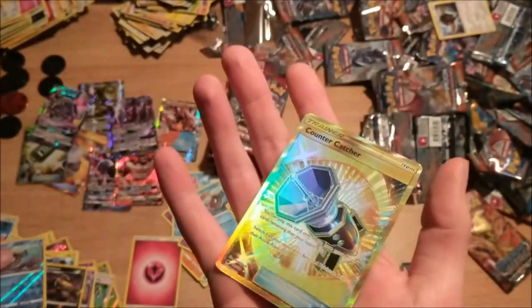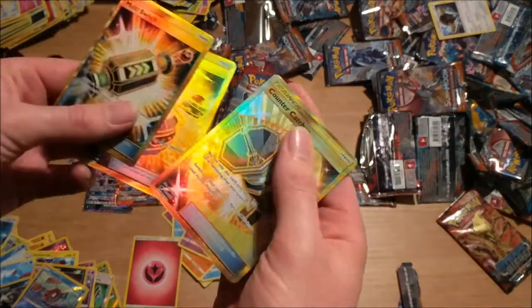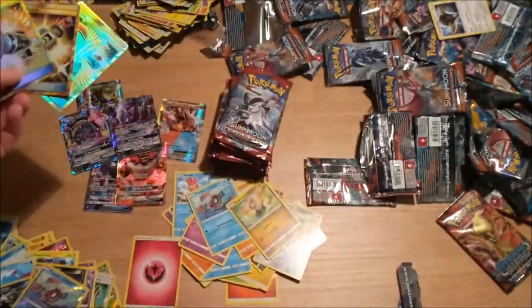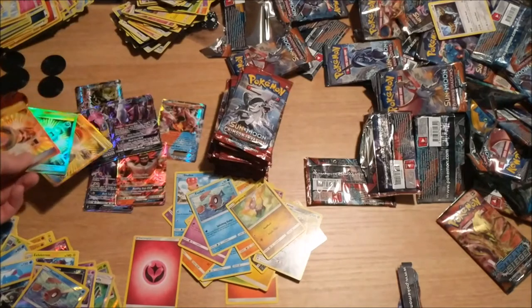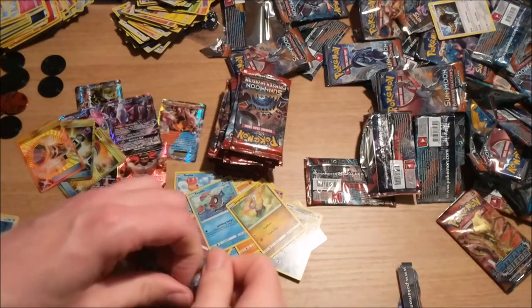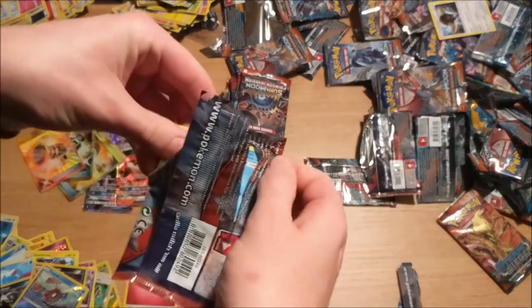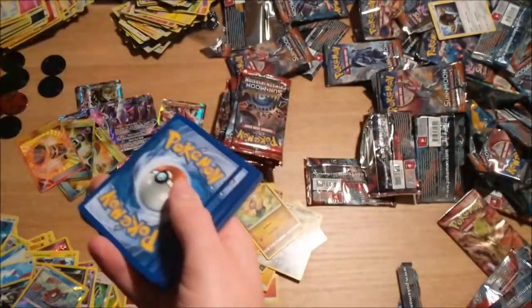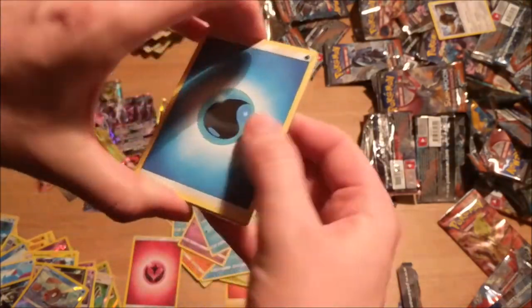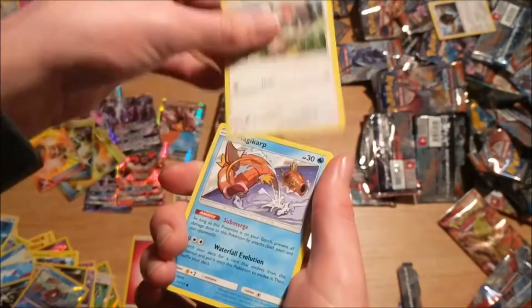You are joking me. No freaking way. We got another secret rare. Oh wow. Okay. Someone's got to work out the odds of this happening. Oh man, that's madness. That is actual madness. Okay, I don't care. We just got another secret rare.